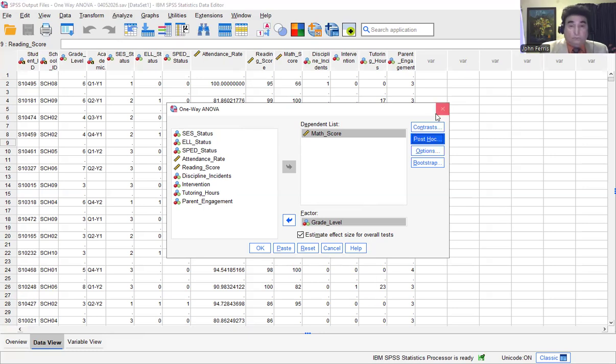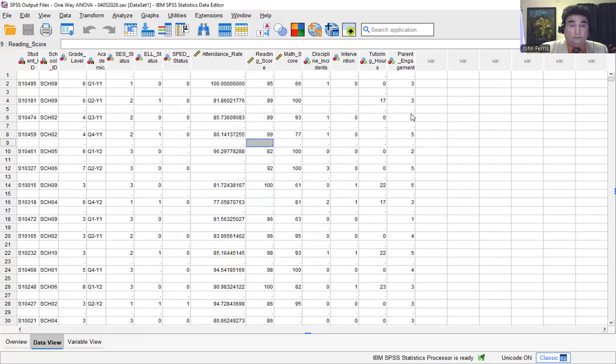When we run the analysis, I will stop share and then go to our results page. Since we've already run the analysis previously, we'll go to our output.